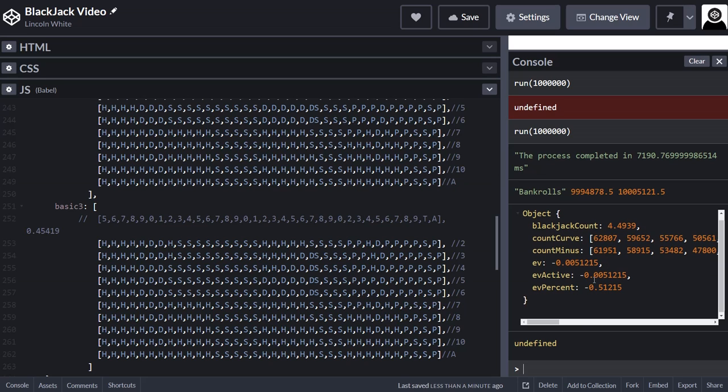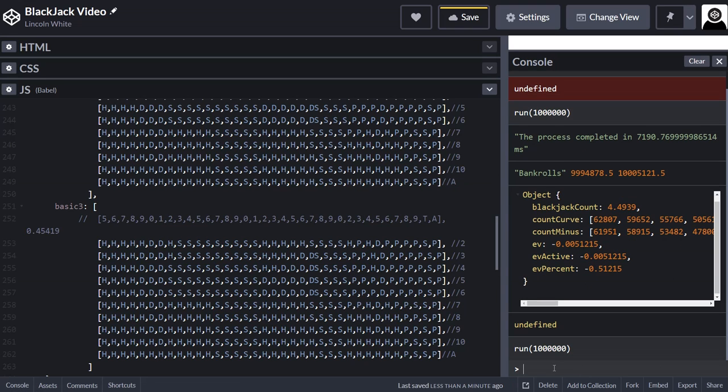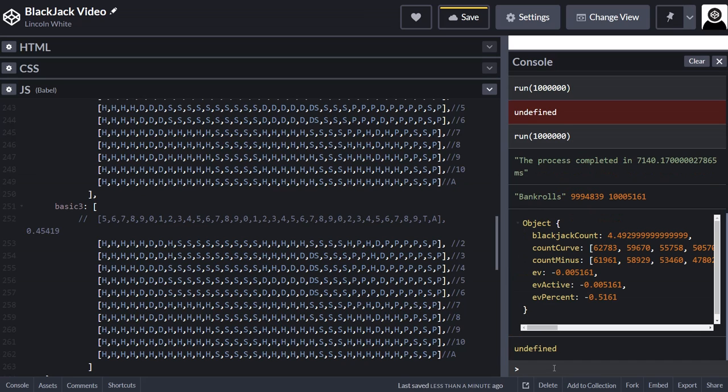We've got the EV here as 5, 1, 2, 5. So what I'm going to do now is look for a pair of 2s, which is here. It should be easy to find on this one. Here's the pair of 2s and it's got P there. Now if I change that to H and I do another test, we see that it's gone to 5161.